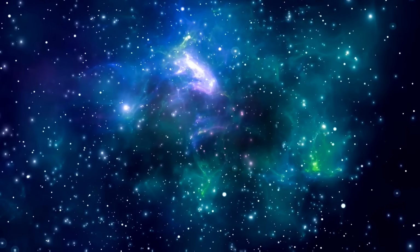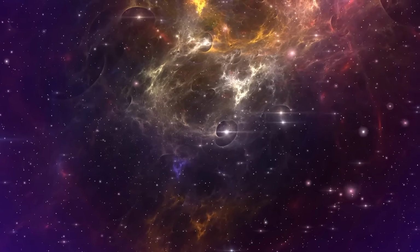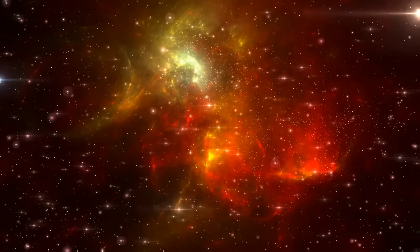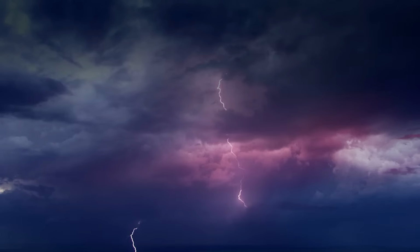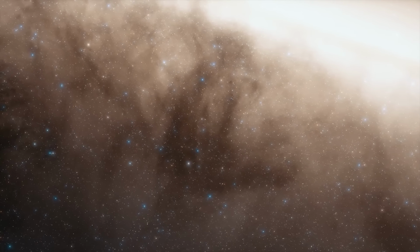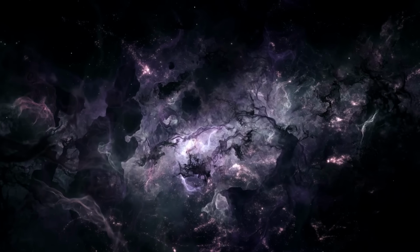And it's not just the heat and cold that make this world a challenge. Proxima Centauri is a volatile star. It releases powerful flares and intense radiation, bombarding it with bursts of energy far beyond what we experience here on Earth. Imagine the sky suddenly lighting up with a storm of radiation, a bright, deadly flash that could strip away any atmosphere or life clinging to the surface. Scientists estimate that it experiences up to 1,000 times more radiation from solar wind than Earth does. It's a world under constant assault.